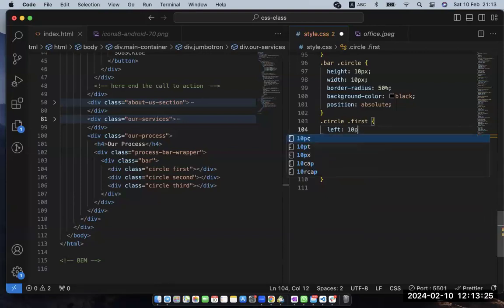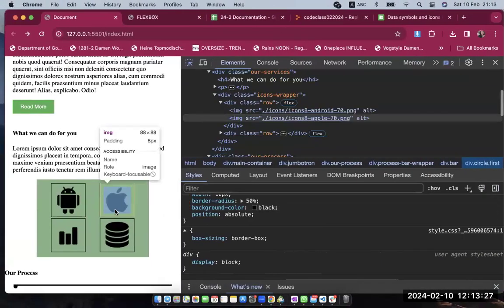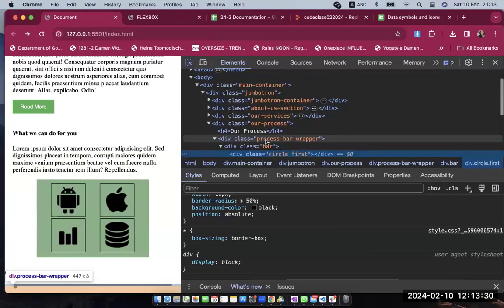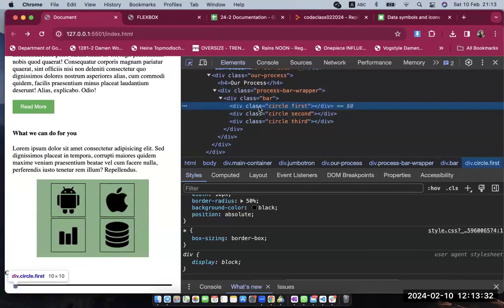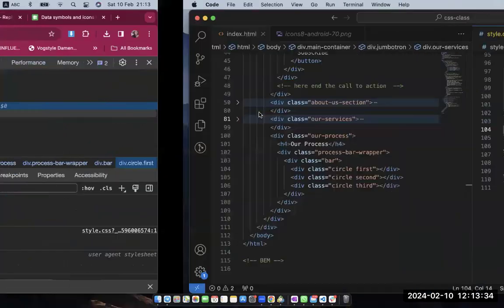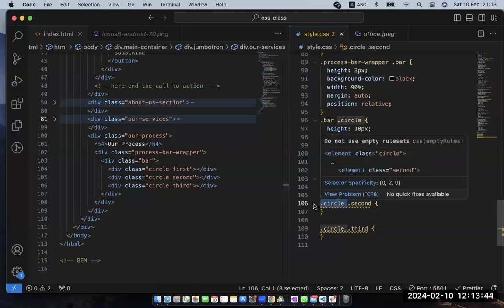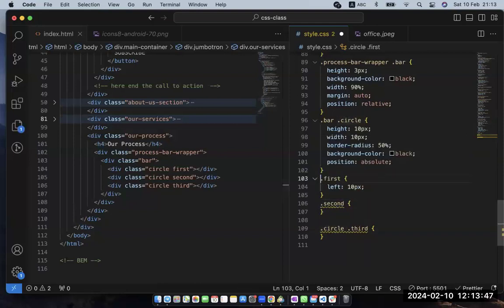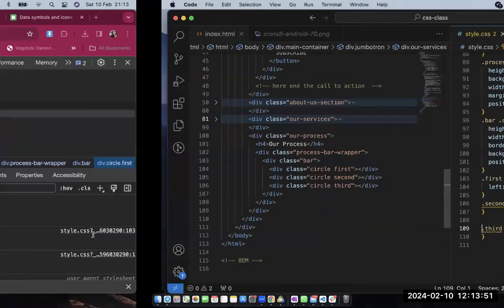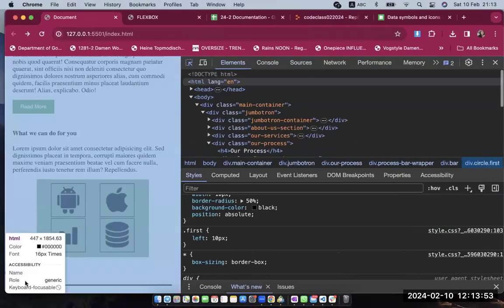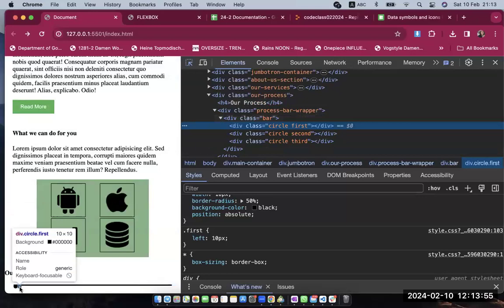Like 10 pixels. Did we give it position absolute? Yeah, we gave position absolute. Oh, right. I was not applying the style, sorry. Okay, now let's try. Okay, at least it's moving. So that's the first row.